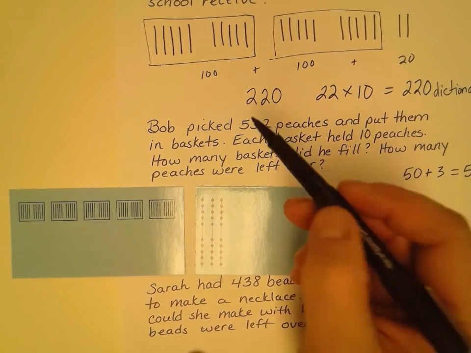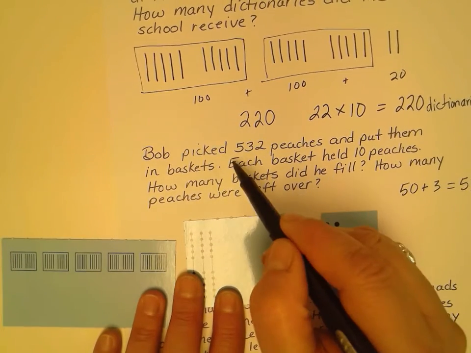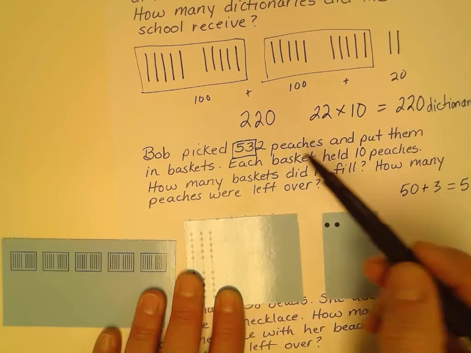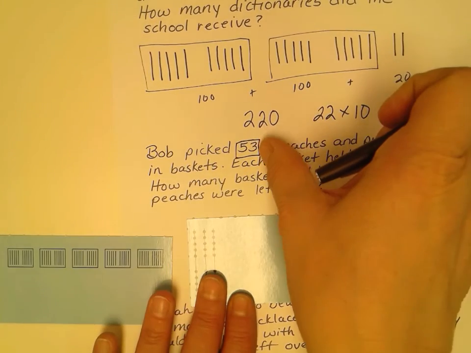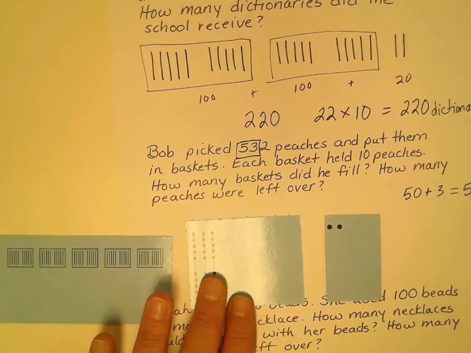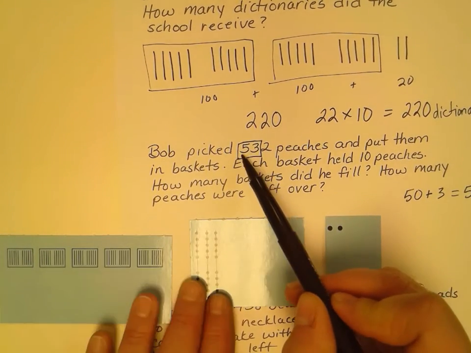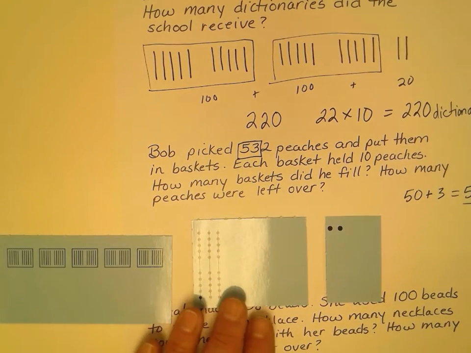I can also look at that number, that 532. And I can just look at that part that's right here and think about how many tens is that. 53 tens. Don't leave out that ones, but same, each 100 is 10 tens. So I can just look at that part there and know that there are 53 different groups of 10 there.